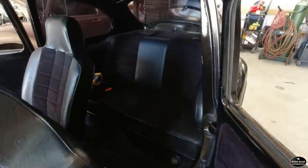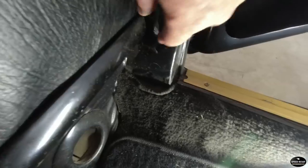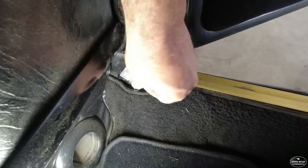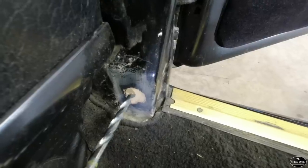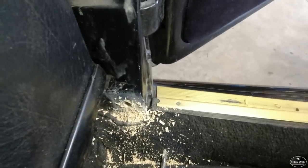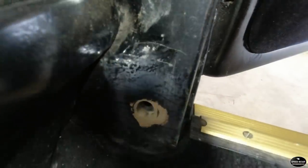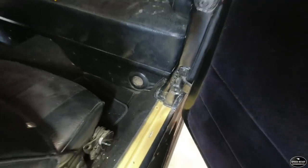Then we're going to have to pull the back seat and try to mount the back ones. There should be a bolt hole there — there's kind of a little crack showing where I think it is. I'm going to start with some sandpaper to find exactly where it is before I start drilling. Well, there you have it — we made a hole where there wasn't one. The threads are still in really good shape. We'll get that other retractable belt mounted there and we'll be done with the front.